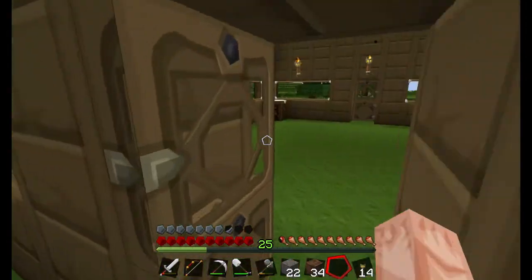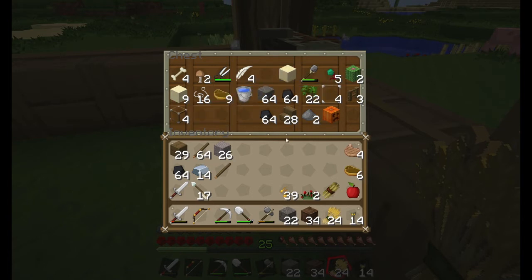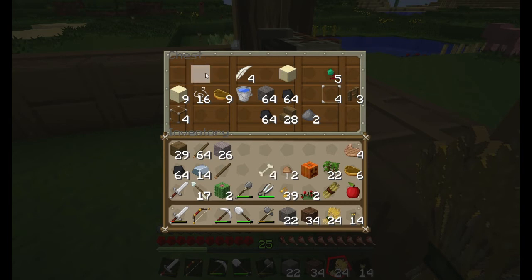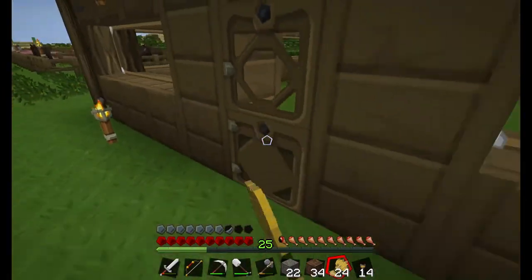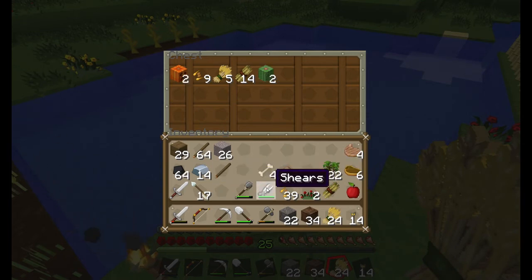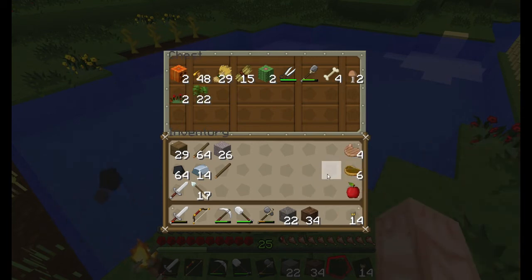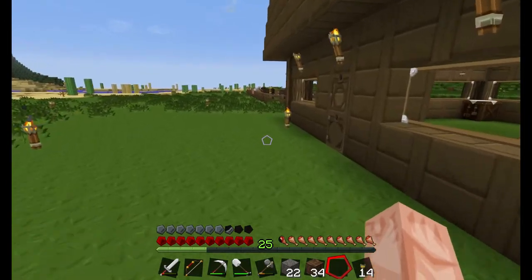And if I move some of this, I guess shears are farm related. Cactus, saplings, pumpkin, mushroom, bones. The reason I put them in farming is their main use is for bone meal to instantly grow crops. So I class them as farming materials. Okay. So I think we're pretty much done.